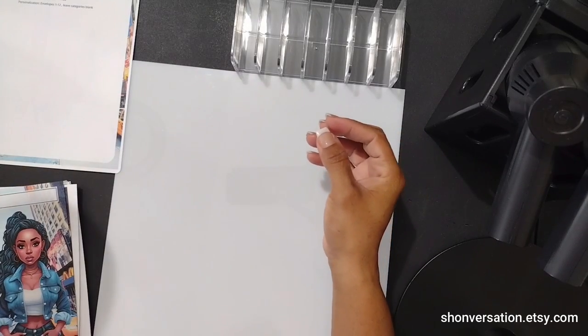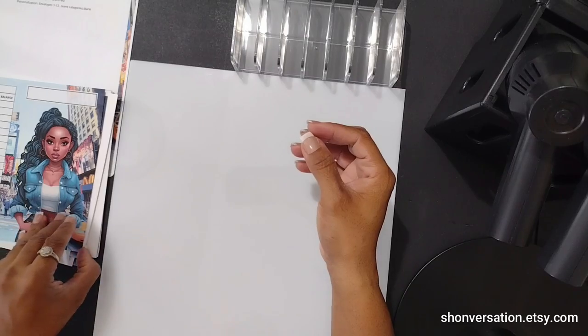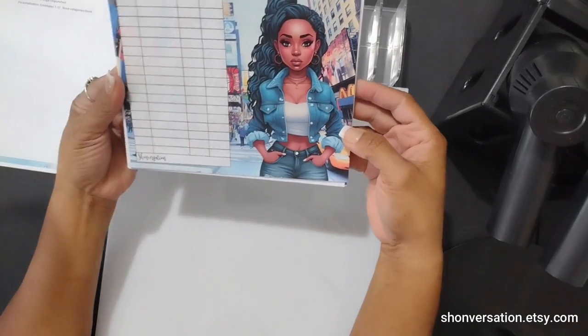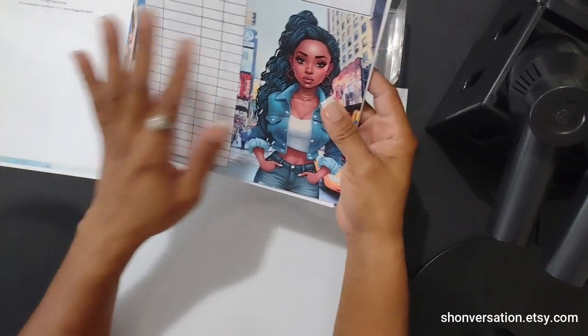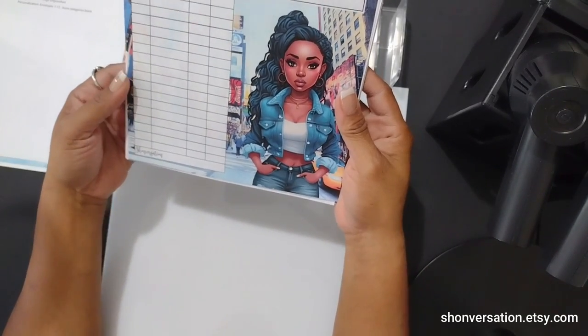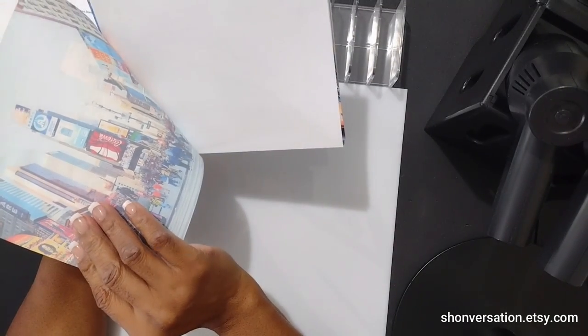But right now, she ordered 12 envelopes. She wanted them all blank. So they're all cut. And what I do when I cut, because my printer is a little bit funky and it bleeds the ink, because there's so much ink and I think it's dark ink for the hair and all of that stuff, it bleeds onto the next envelope. So you'll notice that I have just separators in between each envelope.